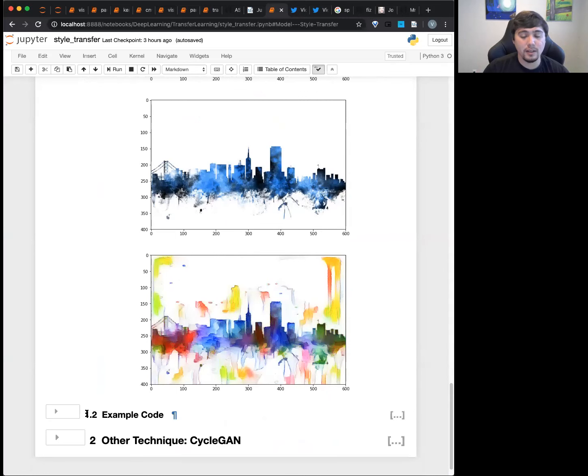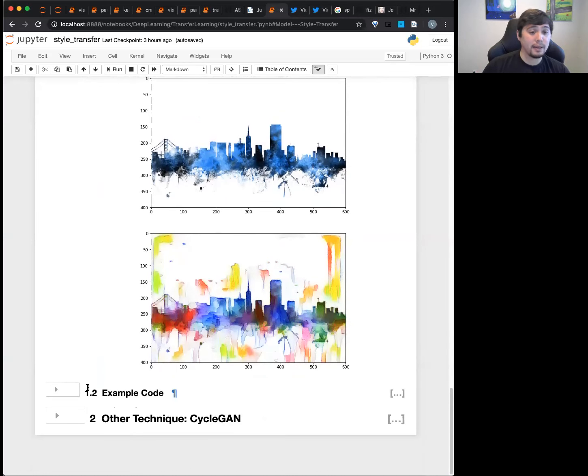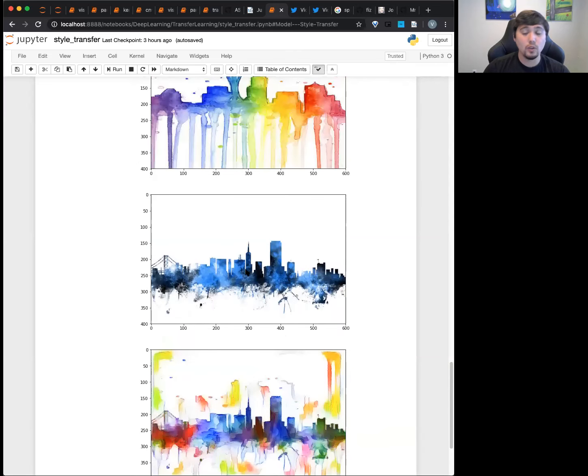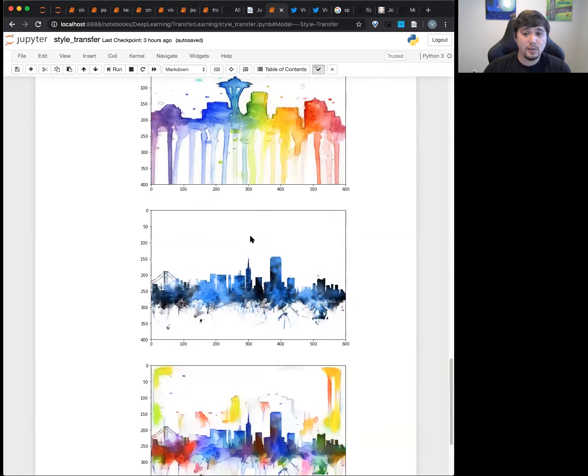So I have some code here in this notebook. The reason I bring this up is because it brings you into CycleGANs. GANs, generative adversarial networks, are becoming more and more common, with a lot of different applications. This leads into CycleGANs, which take the same idea where you only have two pictures, and you're taking the style from here and applying it to here.